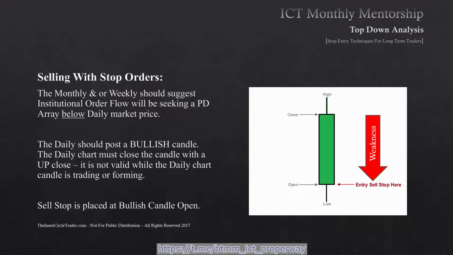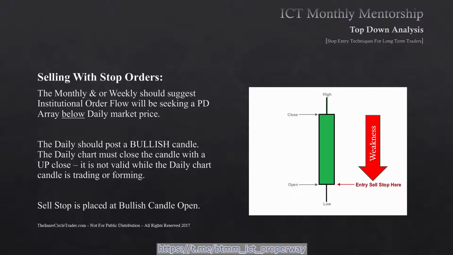And if we get profitability in our trade and it looks like we can see a retracement back to that same order block or same up candle in this case, we could get short again with the partial profit we've taken off. So for instance, say we go short on a daily chart and we get short on a stop at the opening price of this bullish candle. We could look for several hundred pips in our favor in terms of profitability, take a portion of it off, bank some profits. Then if we do get a retracement back to that same opening price, we can sell short again with that same portion we just took partial profits on and reestablish that same initial position back on again at that same average price.